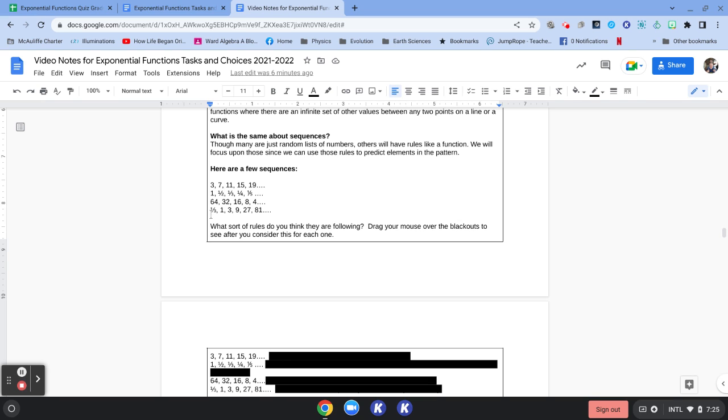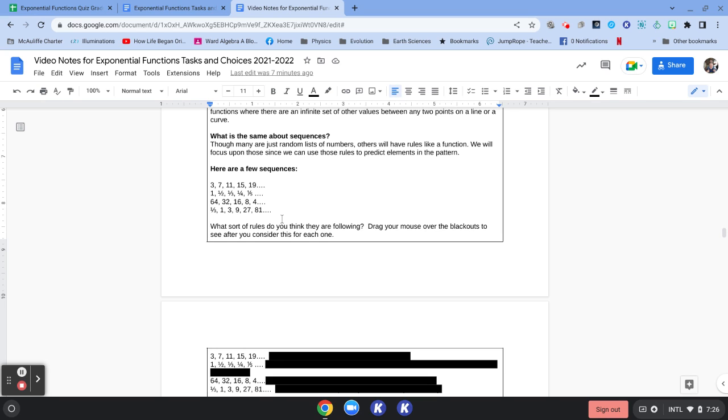Okay, and then the last one we've got in this list, 1/3, 1, 3, 9, 27, 81. Again, subtracting doesn't give you the same thing. But if you look at what would I do to 1/3 to get 1? Well, I'd multiply it by 3. I'd triple it. What do I do to 1 to get 3? I'd triple it. I'd triple 3 to get 9. I'd triple 9 to get 27. I'd triple 27 to get 81. So we have a repeated multiplication of times 3. We are repeatedly tripling, starting with 1/3.